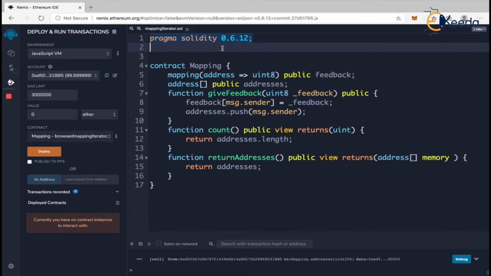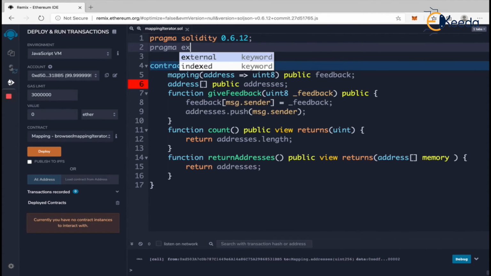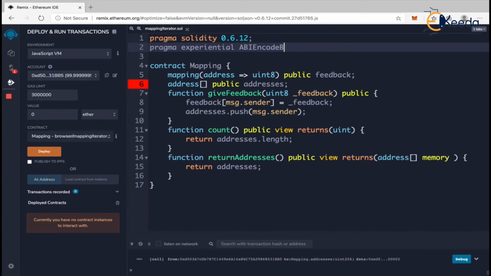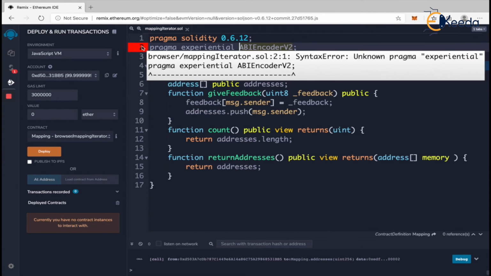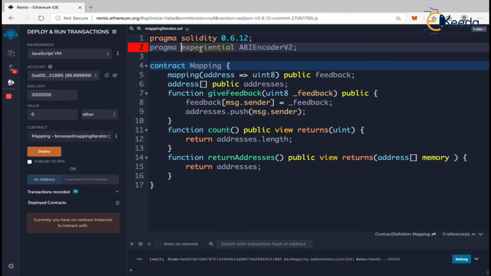I'll change this to pragma experimental ABIEncoderV2.